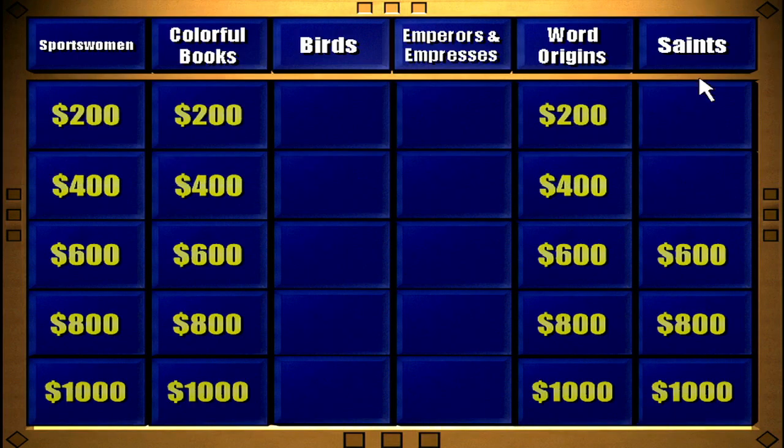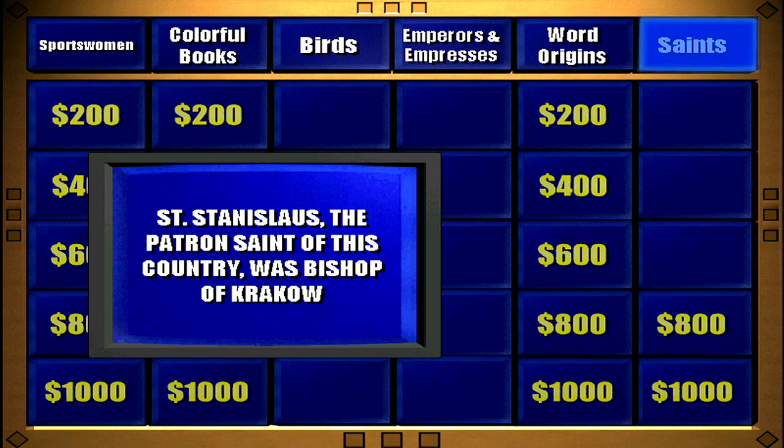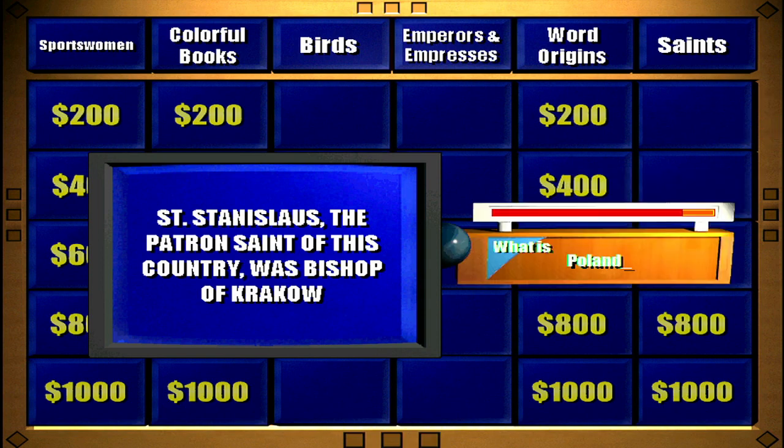All right! Okay. St. Stanislaus, the patron saint of this country, was Bishop of Krakow. Player one. Poland. Correct.